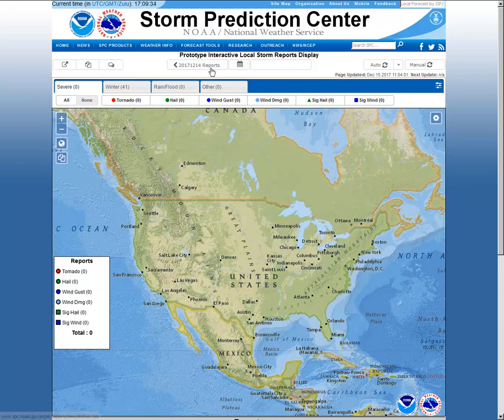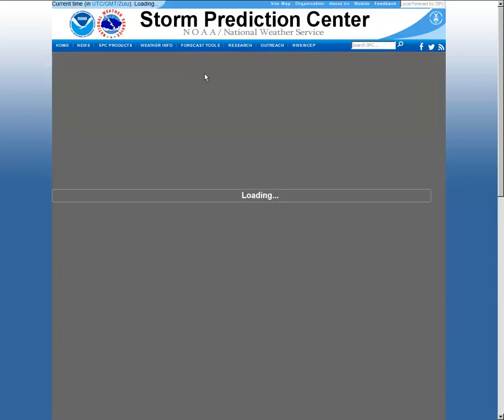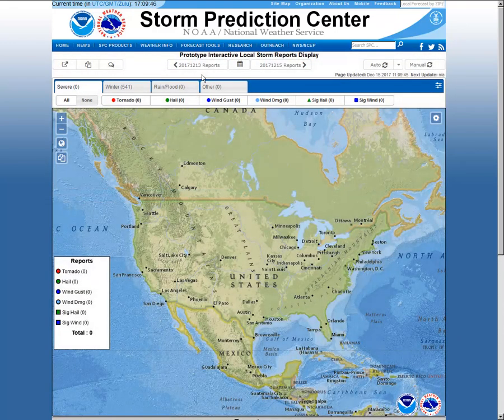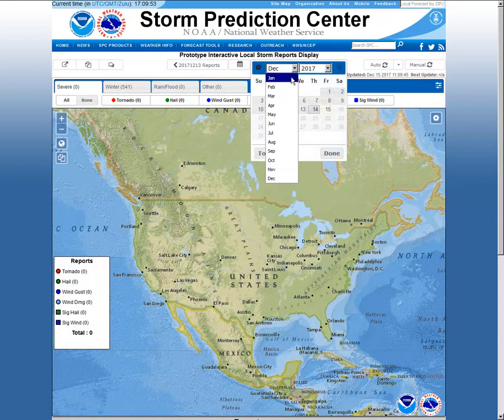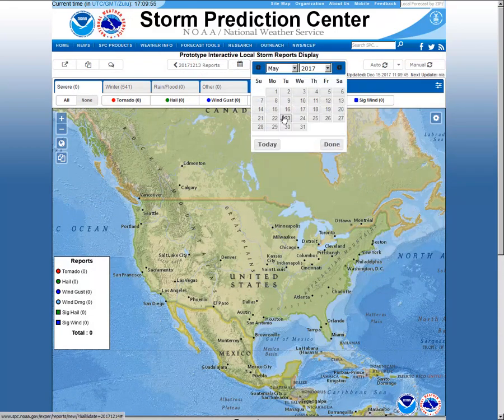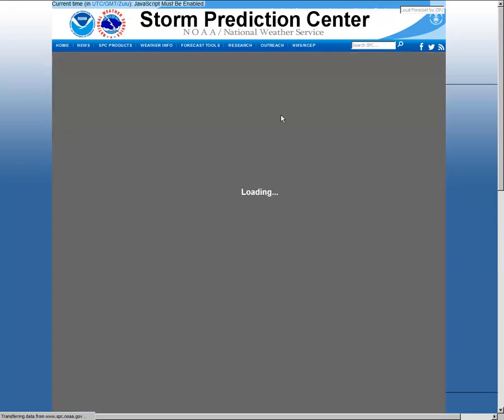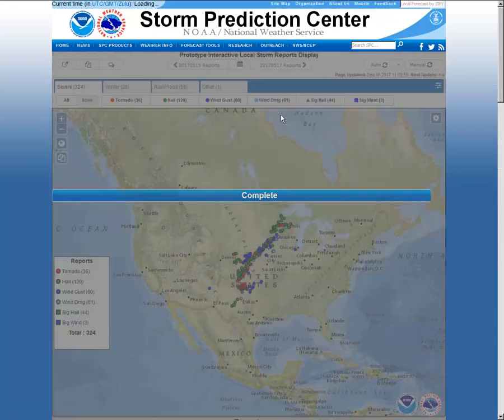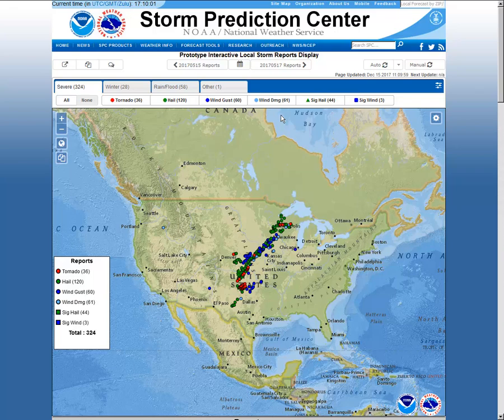Next thing I wanted to show is some of the date functionality built in. I'm recording this in mid-December, so you can see that's today's date in that, and some of the availability there. So you can toggle through different dates. Obviously, there's been no severe on these days, but I'll show some severe as well. So going back to May 16th was a fairly active severe weather day. So you can change that, and the page will change and load that information up for you.